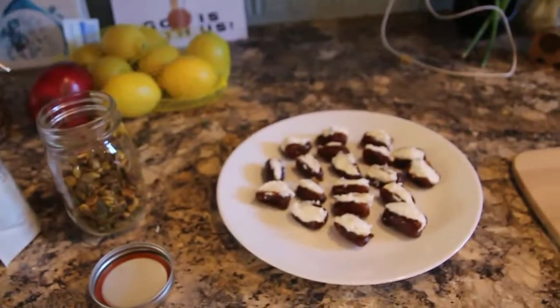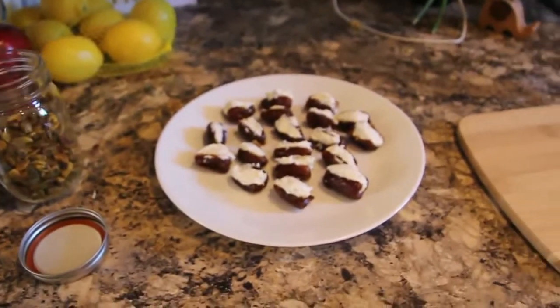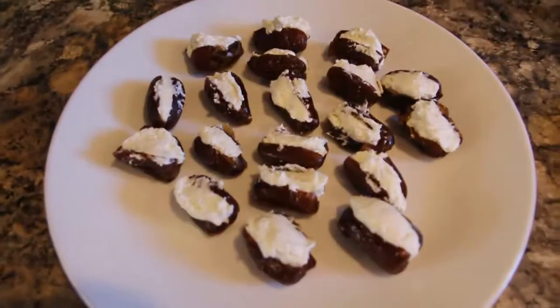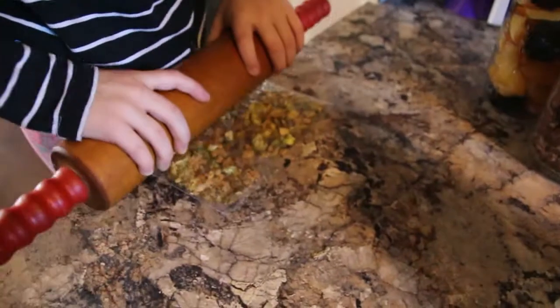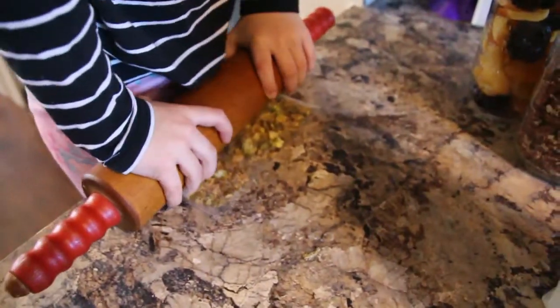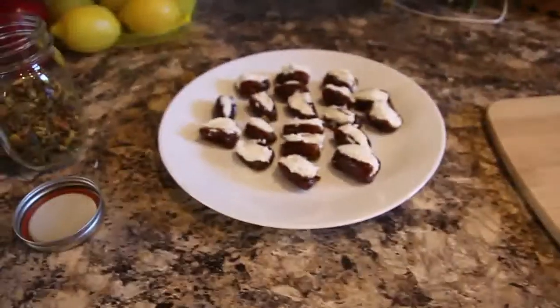So for dinner today we're having a Roman feast for part of our school. So we're making stuffed dates. These are dates and I just filled them with cream cheese. And my Finlay over here is crushing up some pistachios that we're going to sprinkle on top, and then we're going to drizzle them with honey.